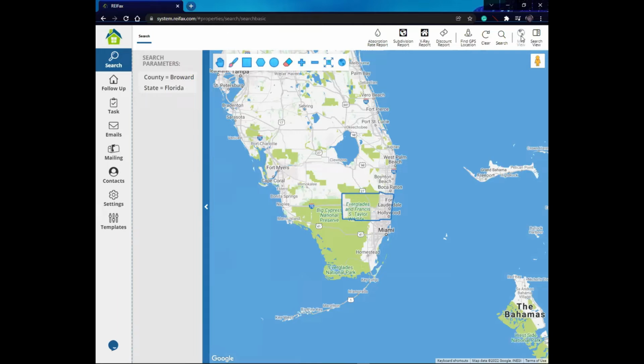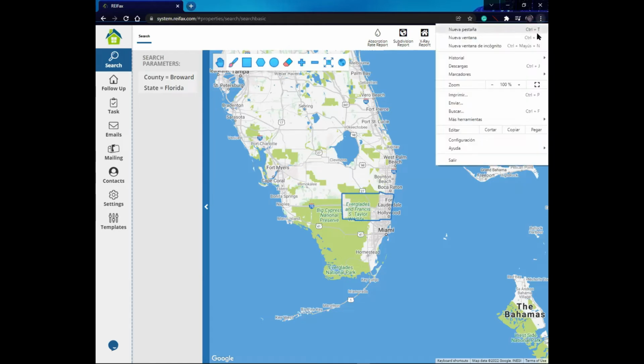So that depends on the resolution of your screen. Don't worry if, when you log into your account, it's not the same as mine. A little trick I do is bring down the zoom percentage on my screen to 90%.